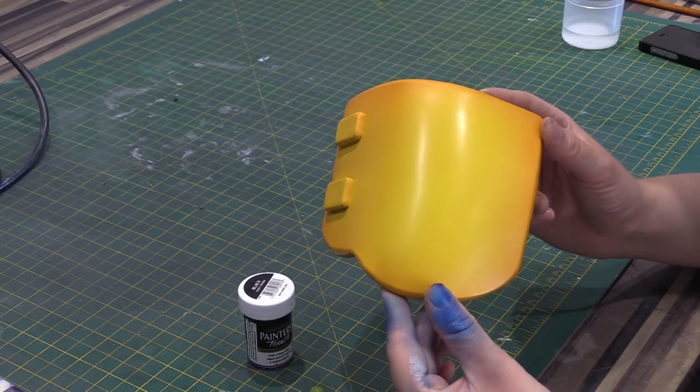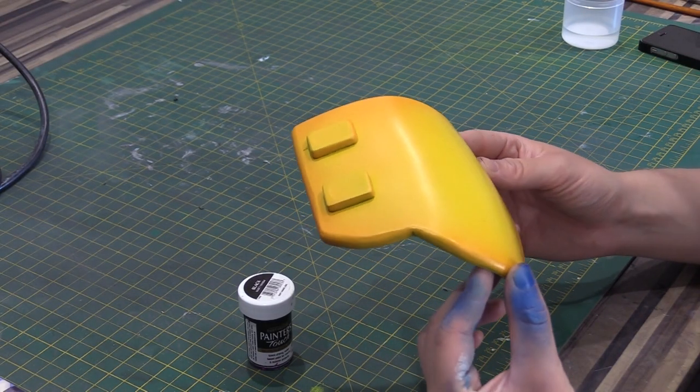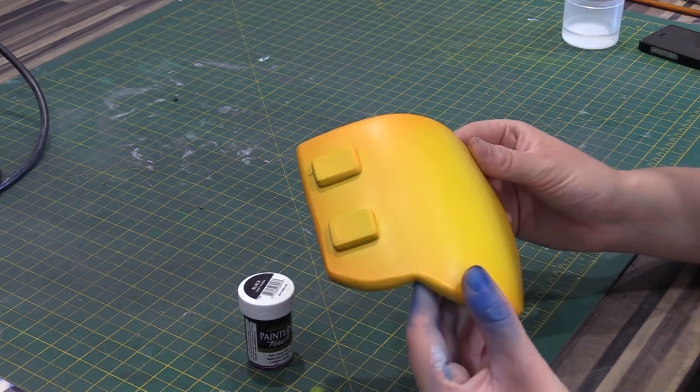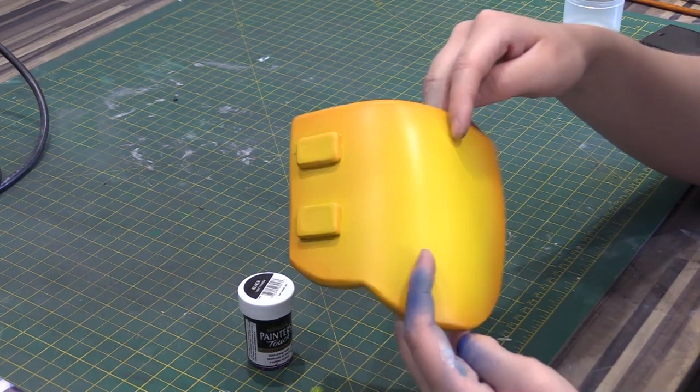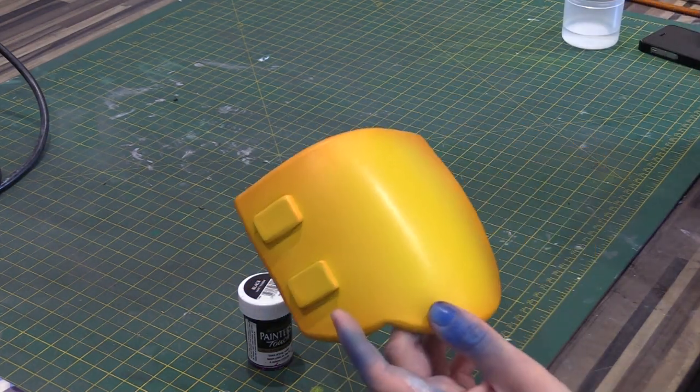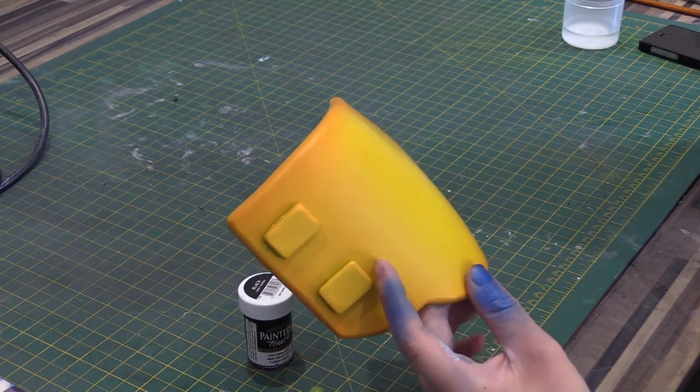So we've got our armor all painted up now. You can see the final effect. I've just gone over this one with a matte lacquer just to take some of the shine away, and it's come out really nice. I'm really pleased with how this armor looks. I do like the sunburst effect. It's quite a nice, easy effect to achieve with spray paints.